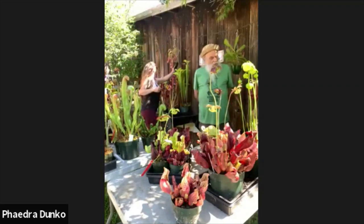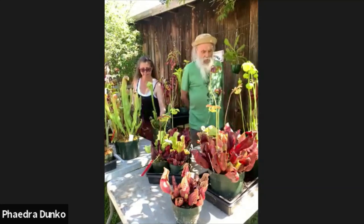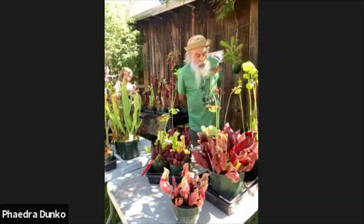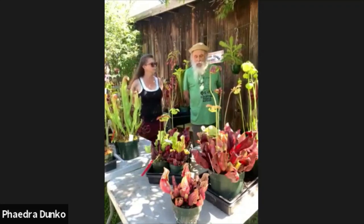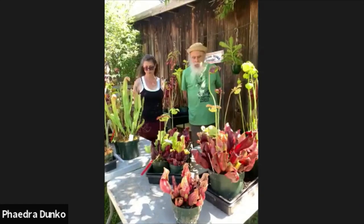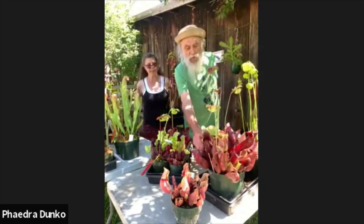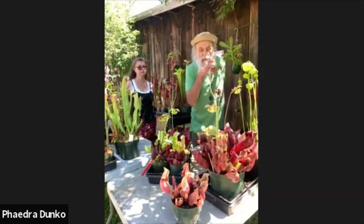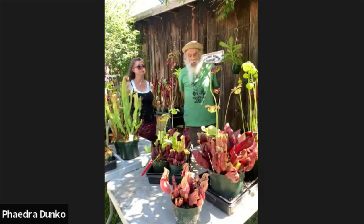It is genius. Hey, should we talk about Sarracenia habitat and species? Sure. There are only about 7 or 9 species of Sarracenia, depending on which taxonomist you believe. The distribution is mostly around the Gulf area, the Florida Panhandle, and then to the east. But purpurea has a northern form which goes all up into Canada, close to the Arctic Circle perhaps, but fully hardy down to minus 20 or underneath. That's the only one of the Sarracenias that is that hardy, and we can use that in breeding.